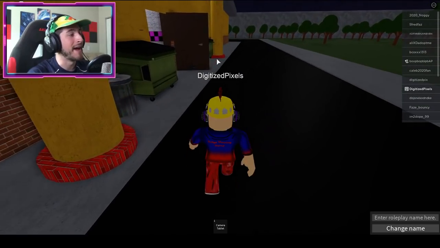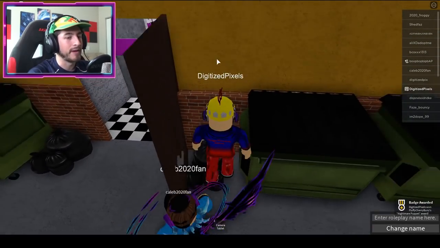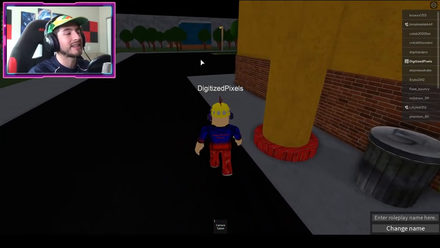What? Anyways, to get this, it is right over here behind this door on this trash bag or trash bags. You just gotta bump into it. It might take you a while, but there we go. Nightmare Puppet is yours. All right, so from the trash bag, we're gonna head back this way.